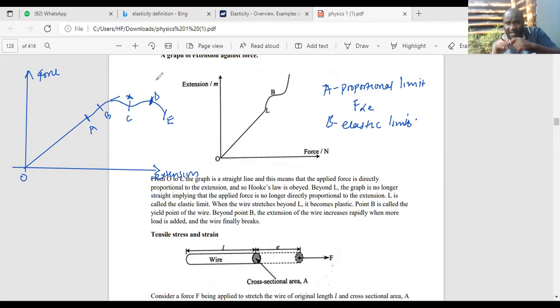Normally the wires for a hanger, if you have a hanger at home, if there is one which is spoiled, use that one. Twist it multiple times and see. Time will come when it will thin out, or get a straw and pull it. The straw will thin out, become a little hot, becomes plastic, and any other extra force that you add will make the straw or the wire break at point E.